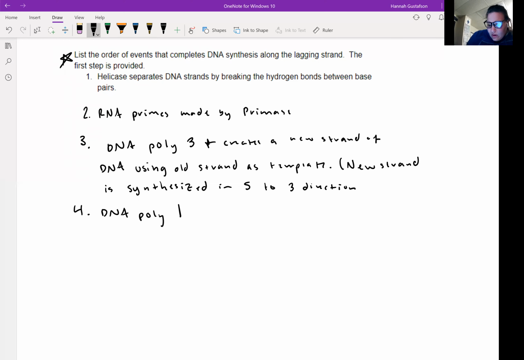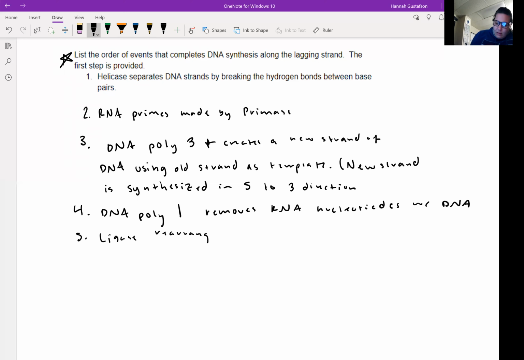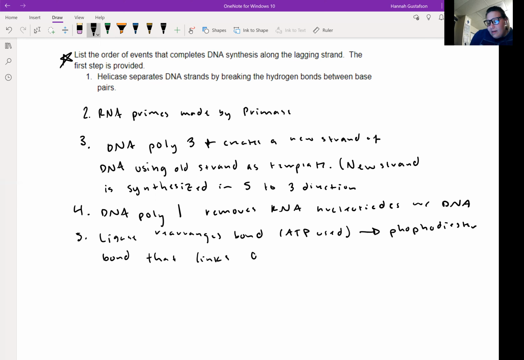DNA poly 1 removes those RNA nucleotides that were laid and replaces them with DNA, and finally, ligase finishes it out and rearranges the bond. Should note that ATP is used. Then you get a phosphodiester bond, links Okazaki.